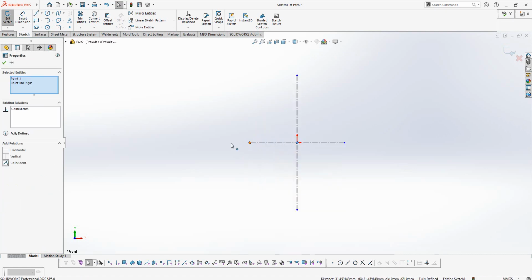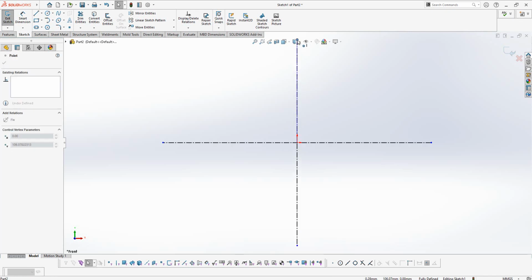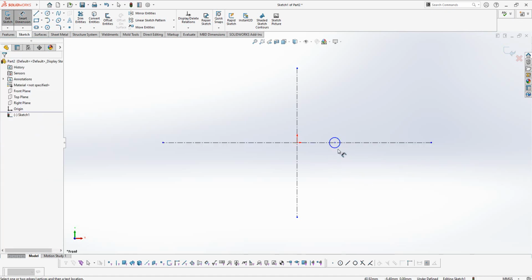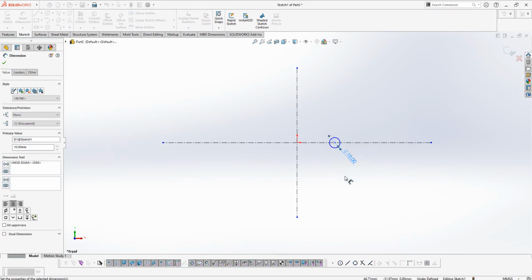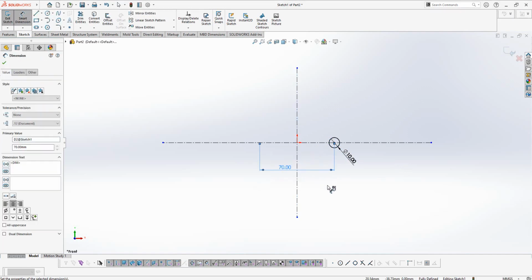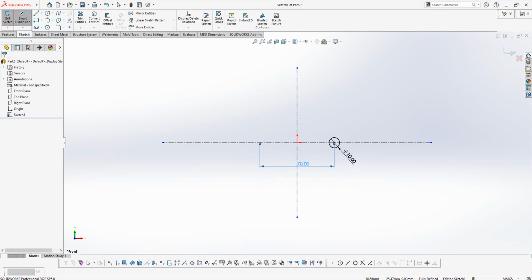The reason I draw this is that it will act as a center line for revolving the component. So I am going to draw an O-ring, a revolving feature. I am going to give 10 mm with a center distance of 70 mm.